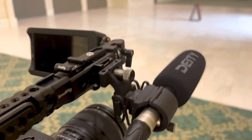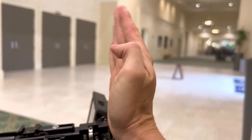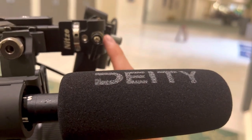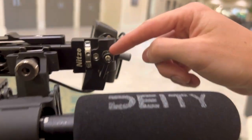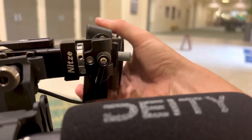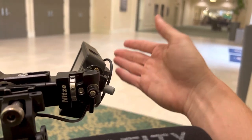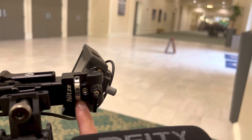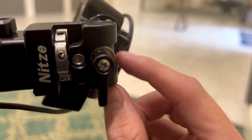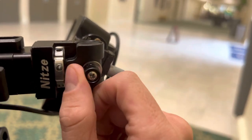So originally, this monitor mount from Nitze traditionally goes up, and you bend the monitor forwards and backwards. So I threw it on the side, and there was two Allen screws here. I don't know if that's what you call it, but this was also here. The problem was when I would move it, it's not able to support this lateral weight. So after a few turns, it would get flimsy and kind of fall, and then I'd have to go back into my bag, get the right Allen key and tighten it. So what I've done is I used some old parts, took out the Allen key and put in this thumb screw. So now if I adjust it, I can just easily tighten it.